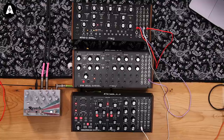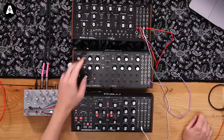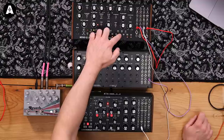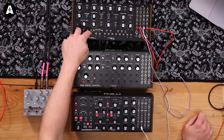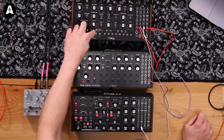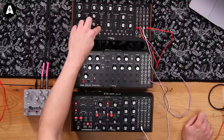But what you might want to do is push shift and step eight, and come out of step eight, and maybe only have one or two notes audible. This is kind of what that Mylar guy would do if you're trying to introduce a melody in real time. I'll just put something on the one. Start on the one, yeah. And then go into the keyboard for one, shift and one, and then octave down.